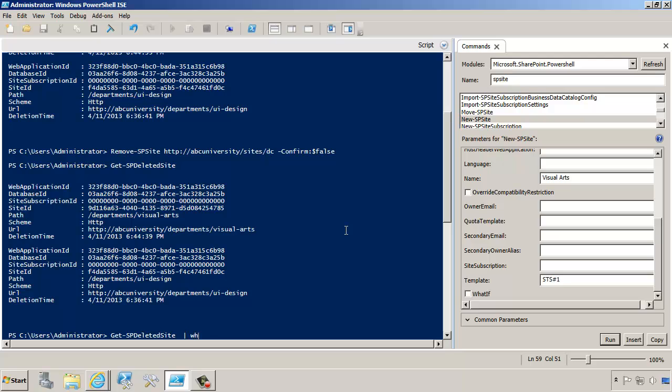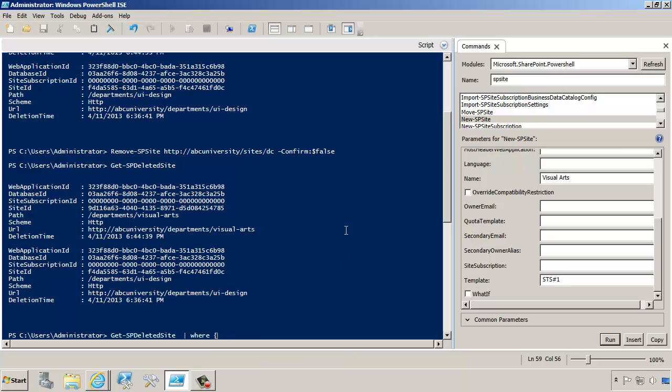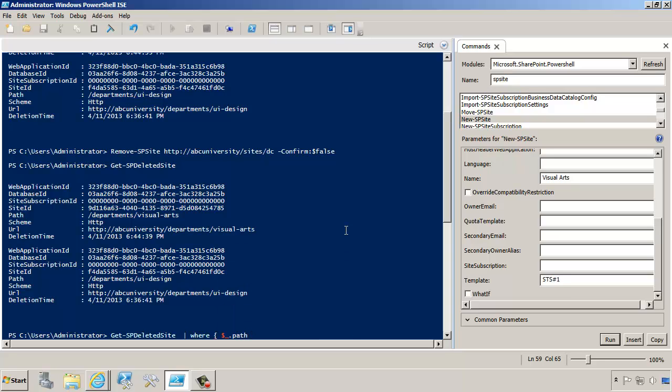We're going to pipe it to a Where clause, and in this Where clause, we're going to do the path of the SPDeletedSite has to match. And for example, we'll do sites visual arts. And let's see if I did this right.